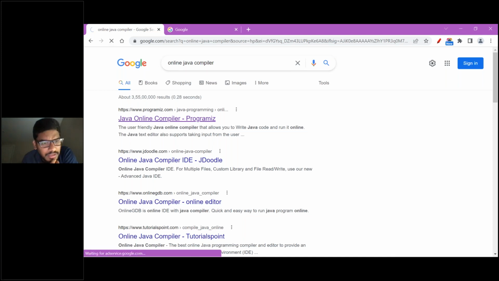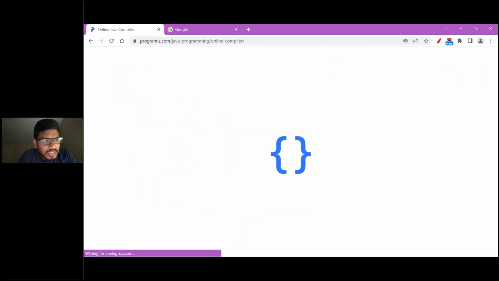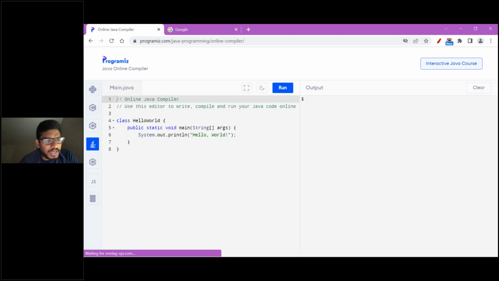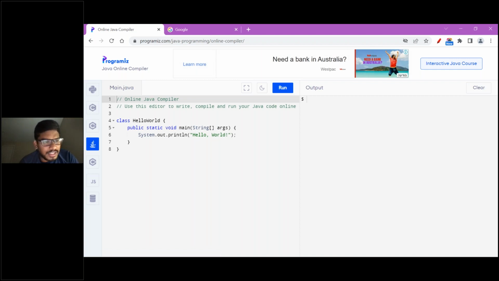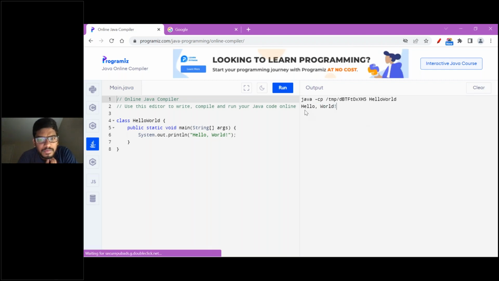It will be exactly like your compilations; you can write your Java code and everything here. You don't need to install the JDK. If you have to set up an IDE on your local machine, you have to install supporting software. You need to install the JDK, and using that JDK only you can do your compilation and execution. In the online compiler you don't need to worry about it. Everything is already configured. You can start writing your code here. This is a simple code available; run it, execute it, and you can see the result here itself.